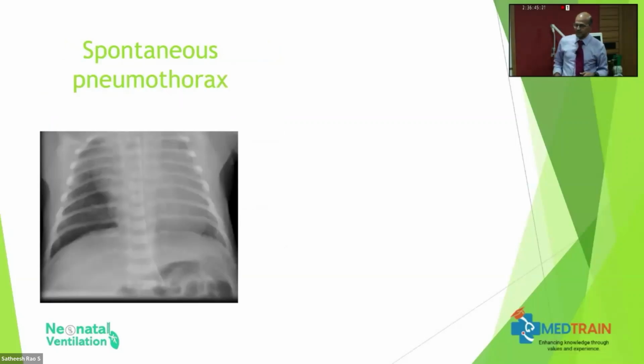So spontaneous pneumothorax happens because of the initial negative pressure that the baby takes, and that is fairly common. About 1% of the population may have it if you do population-based studies, but it's not ethical to do X-rays in well babies. So from the 70s, I don't think anyone has repeated it. There were some descriptive studies in Australia, and around 1% can have spontaneous pneumothorax, but most of these babies are asymptomatic. If you look at all NICU admissions or observations for TTN, if you're doing X-rays, you may find a reasonable number have a sliver of air or a pneumomediastinum, which doesn't cause any problem.